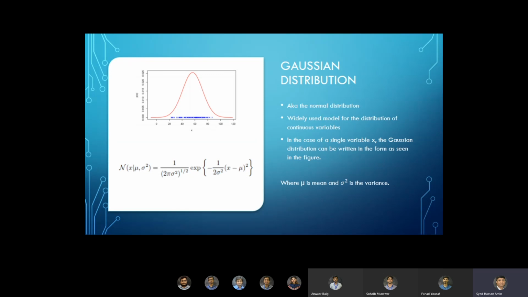Essentially what it is telling you is that you can get the probability of some event x, given it is a continuous event, if we only know the mean and variance. If you can assume the mean and variance for some real world phenomenon, then you can get the probability of some x because of this bell-shaped curve. Normal distribution is associated with the assumption that this real world phenomenon has this bell-shaped curve. If it has normal distribution, then we can calculate the probability with the help of this formula.